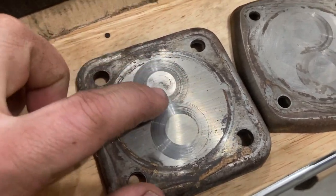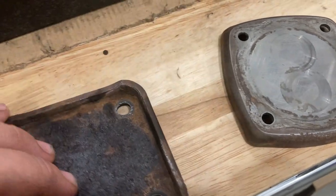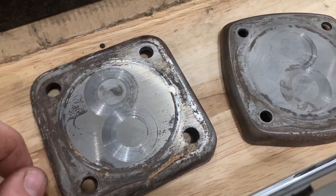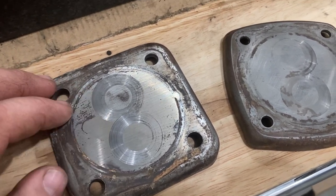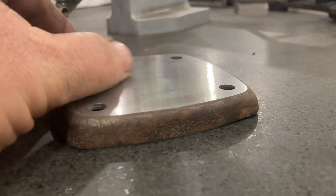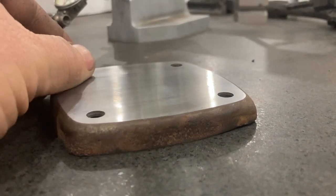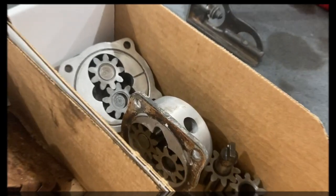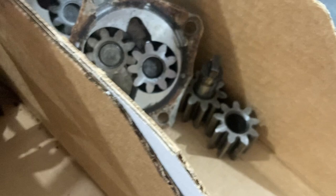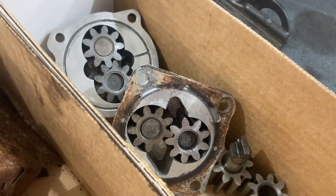If you get deep grooves in there you'll actually increase the end play on the gear set, so you need to make sure your pump cover is flat. I would not recommend just putting a piece of sandpaper down or using a belt sander - really get it flat so the gear set over the whole face isn't going to have a high spot. The finished product is a really nice flat surface with a decent finish, and this makes sure when the pump cover is installed it's nice and flat against the housing. The next time you're tearing down cores, make sure you save things like the oil pump - they can always be checked later. Even if the housing is broken I just save everything. Hope you enjoyed the video and I hope you are keeping these Volkswagens on the road.